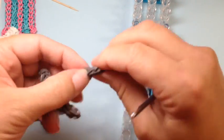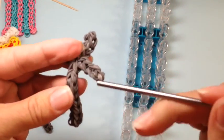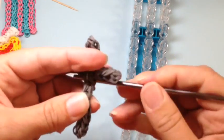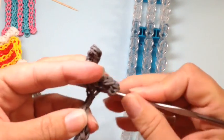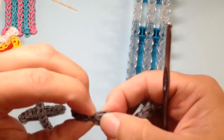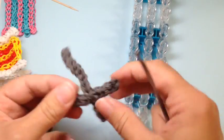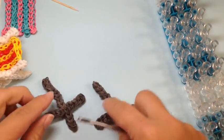And here we have our other side of our chair with some twisted bands again. I'm just running my hook through just to kind of straighten out some of these twisted bands. Give it a better look if you get it straight to begin with. And here is our second side of our chair. So we have 2 sides of our chair.